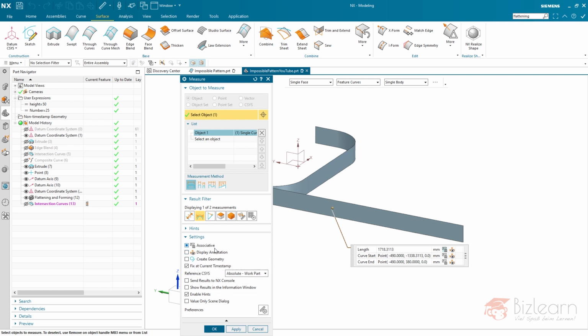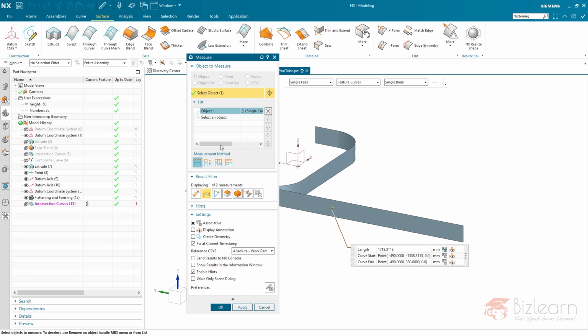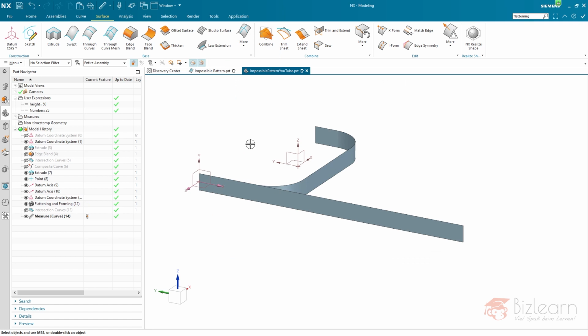By the way, there is another enhancement I'd like to introduce. It's Create Geometry, which is now available in NX 1980. Well, it has been available in the past regarding the old measure commands, the length measurement, etc. And during the implementation of the new measure tool, they somehow forgot to implement the Create Geometry option, which is now available. So it is partially associative, which is okay. So I'm going to apply this.